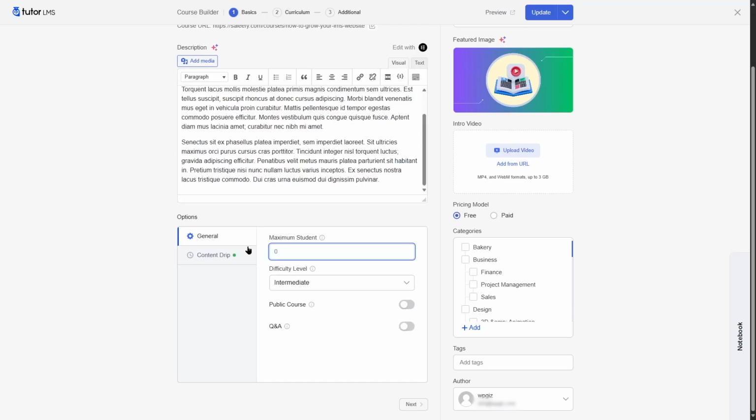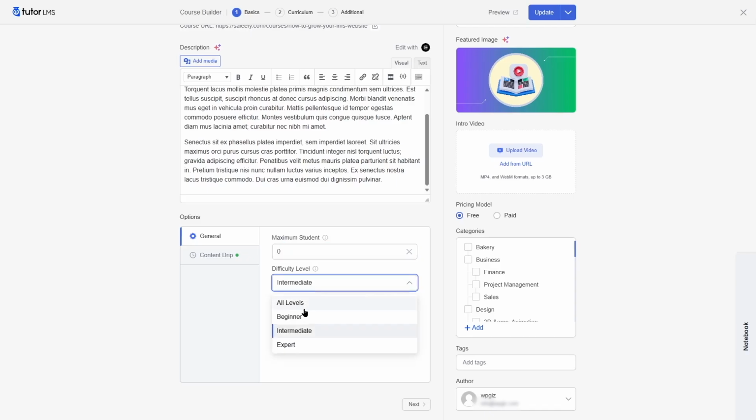section for your course. So if you have a limitation, for example, if you want to teach only 100 students, or if you have some limitations, you can mention it over here. For example, only 100 students can enroll to your course. If you write 100 here, then only 100 students will be able to enroll to this course. Of course, if you don't want any limitations, you can write 0 over here, so there will be no limitations.